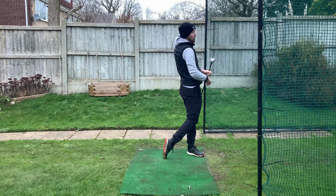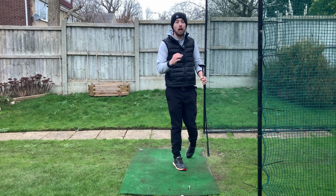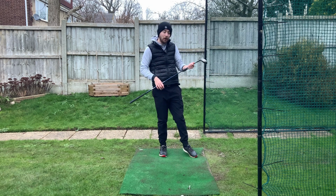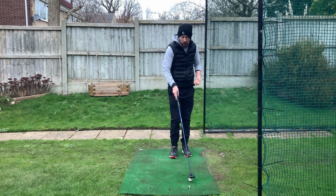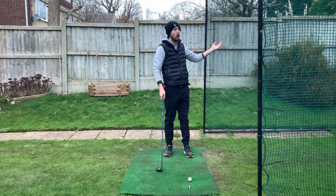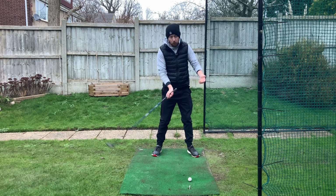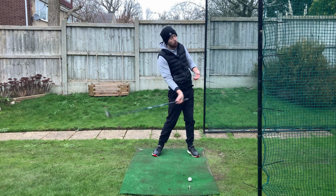So again, you really get that really nice kind of clipped shot with 3-wood that we're looking for. You won't get too much of a steep angle of attack down there. We'll be digging down on it, but you will really be getting a nice little clip off there. One of the big things, guys, that I really hate guys do with 3-wood, I hate this advice, is just trying to clip the ball off the ground with 3-wood. We can't be just trying to clip the ball off the ground because that's going to cause us to hang back to try and sweep it.